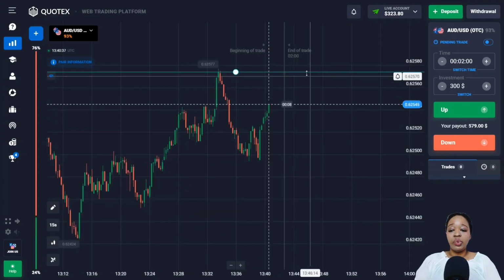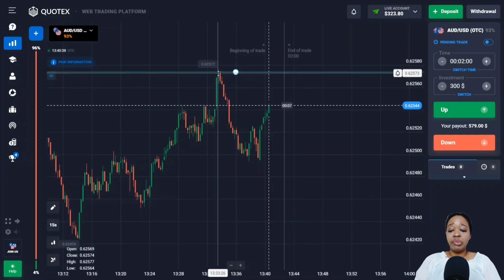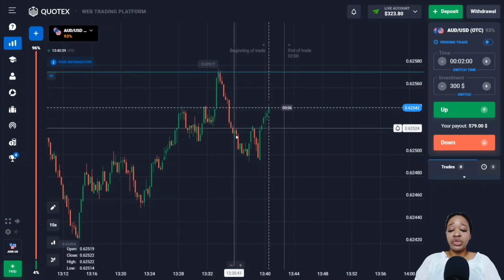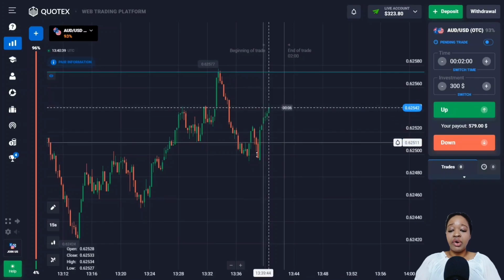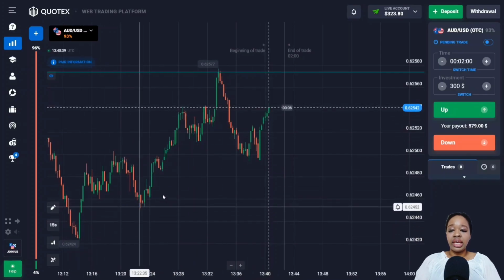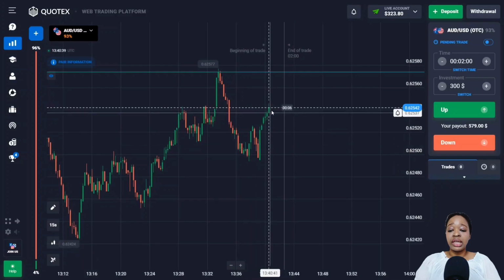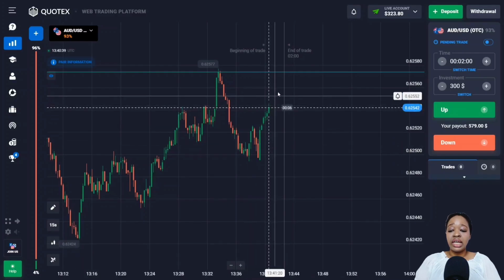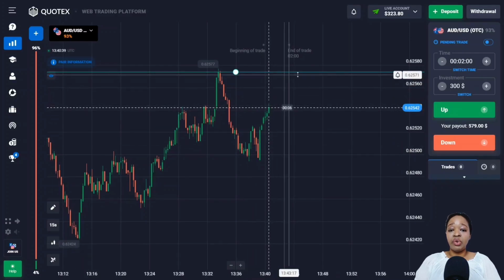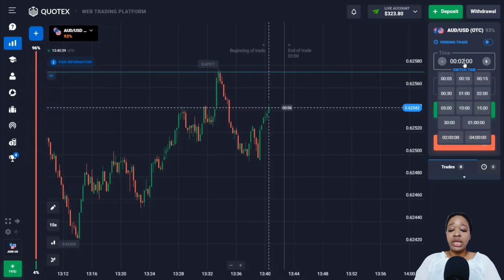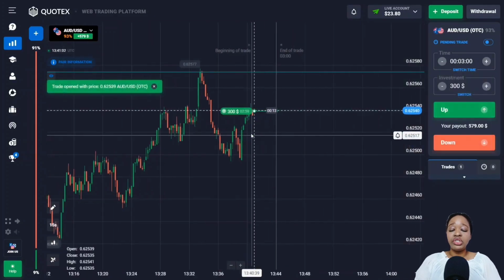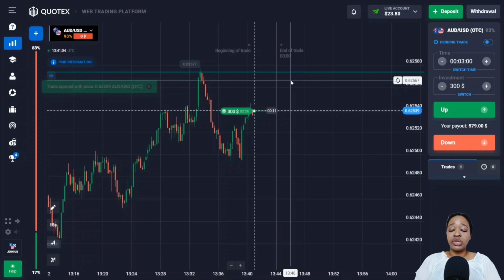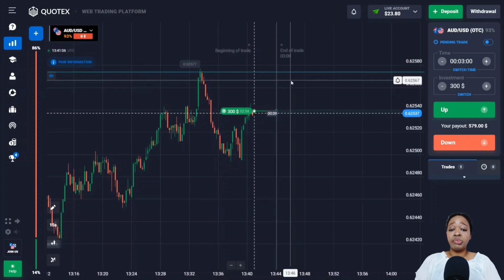Well, here you can see we have the resistance level at the top here. You can see that after the touching of the level, there was a pullback down here, and now the price turned around and is approaching our level again. You can see that the main price lows are getting higher. So in this case, I'm going to be opening a trade for a rise for 3 minutes, because I can see that the price has a good potential for a rise here, and I think that it will continue to move towards the level. I'm using 3 minutes here as the time for trading, taking into account the possible trades that may occur.